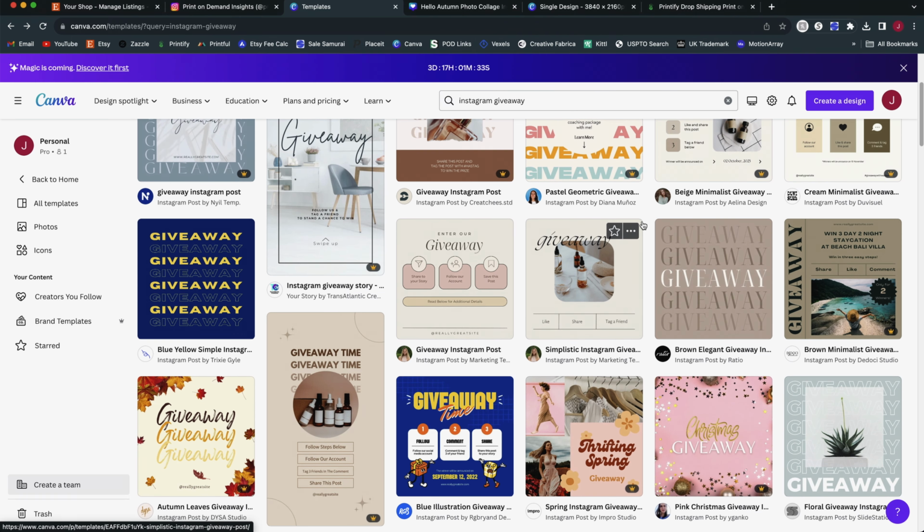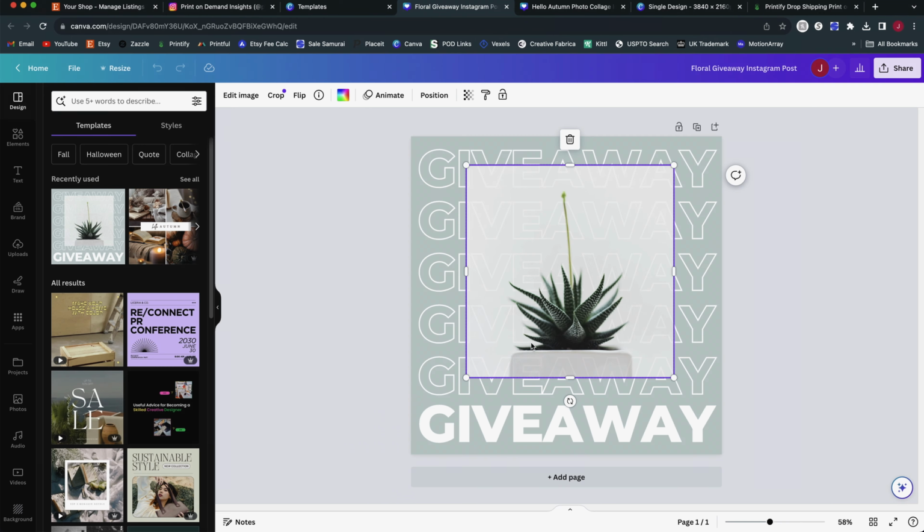If it is an individual product, so for example, this one here, we could replace this image of a succulent plant with the product that we're planning on giving away. And then in the description, you would want to write how the giveaway is going to work. Now that is a whole conversation in itself. It can be like this post and leave a comment between this date and this date, and then we'll select one random comment to send the prize.